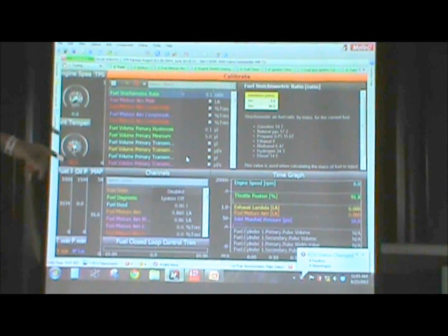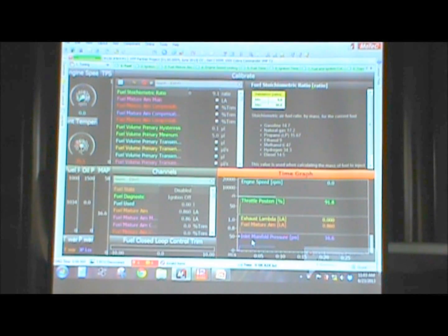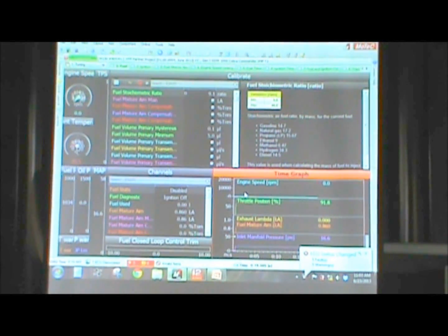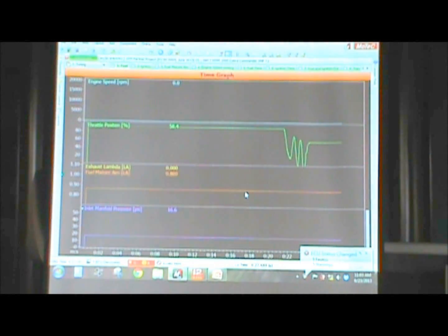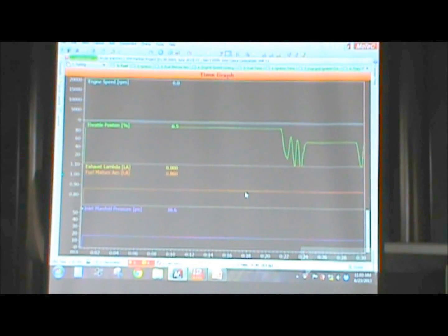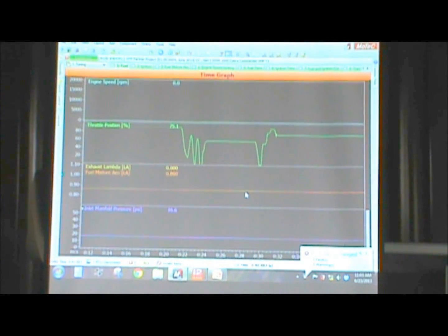So get rid of those fuel cylinders. Give me some engine RPM. You can see right here, hit F6. You can see that it has a live screen, so you can see the engine running. We got to change our F-Sync setup for that. But this is how the system runs live.